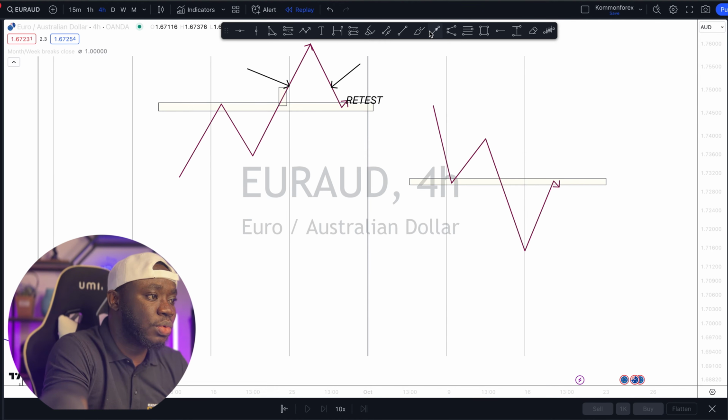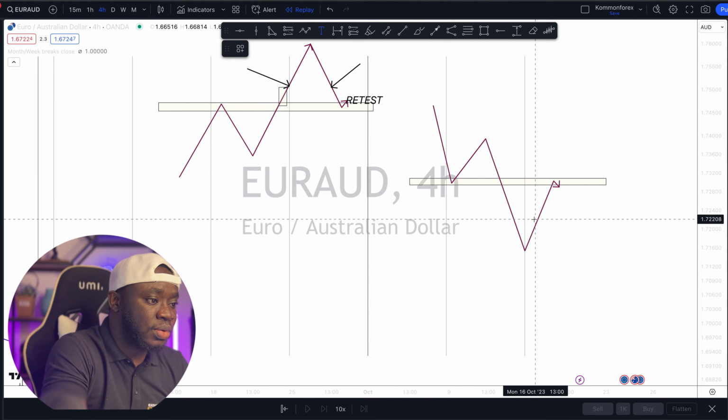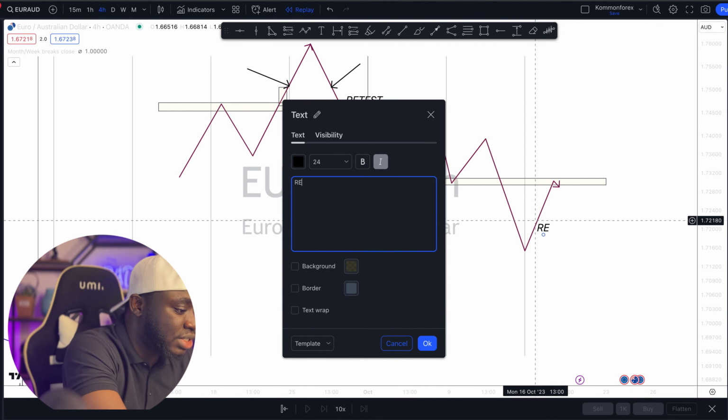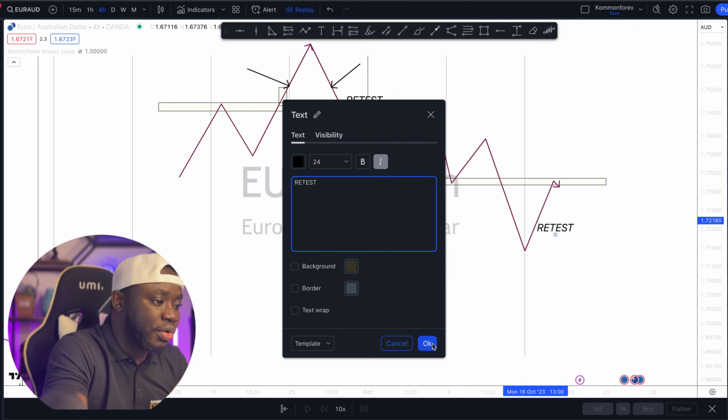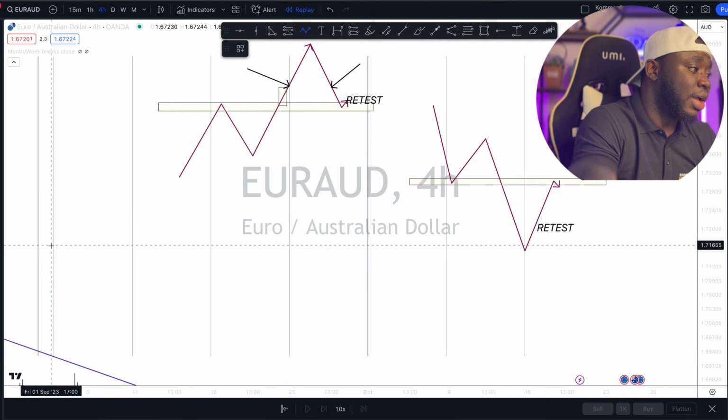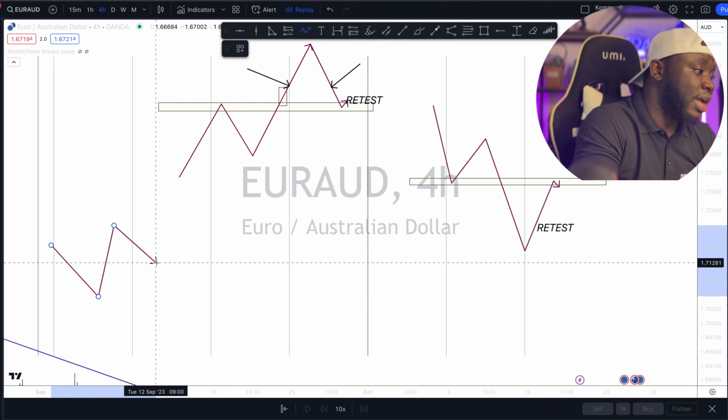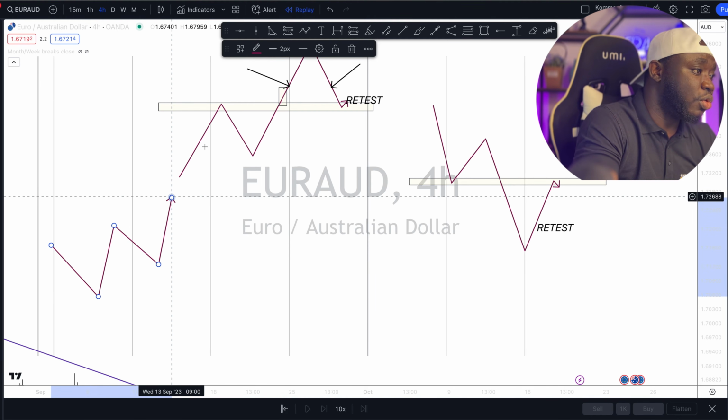In this instance, this is what we also call the retest with regards to the support. So now this same concept can also apply for your trend lines as well. Let's say we have an uptrend. We have what? Higher high, higher low forming. Planning on shooting a video on my trend lines soon.